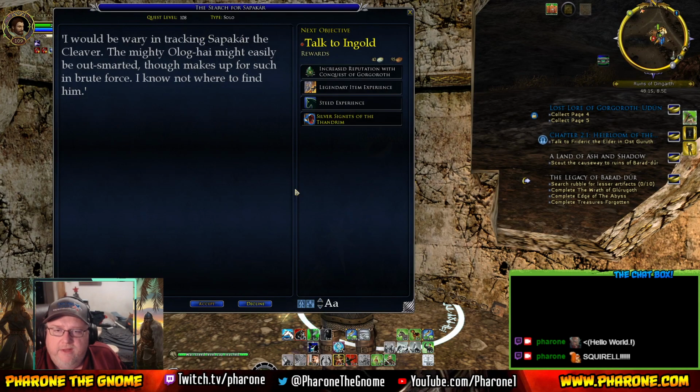Be wary in tracking Sepulchre the Cleaver. The mighty Olaghai might easily be outsmarted, though he makes up for such in brute force. I know not where to find him.